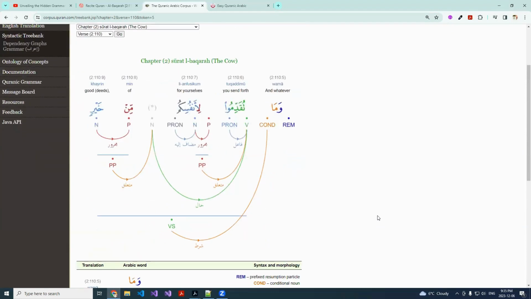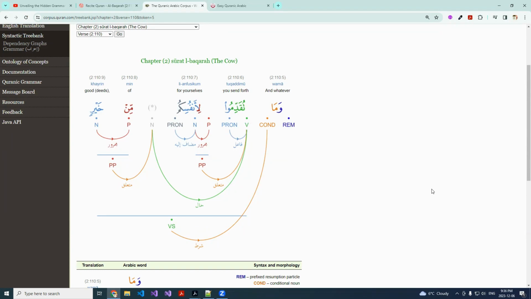The next one. So we know that ma is also a shartiya. And when we have shart, we have three parts. We have the harf shart, then we have the shart, and then we have the jawab shart, right? For example, in English, if I say, if you work hard, you will succeed. So what is the starting? If is the harf shart. And what is the shart? If you work hard. The jawab shart is, then you will succeed. So in English, the if, then, else is the whole structure for shart, harf shart, and jawab shart.